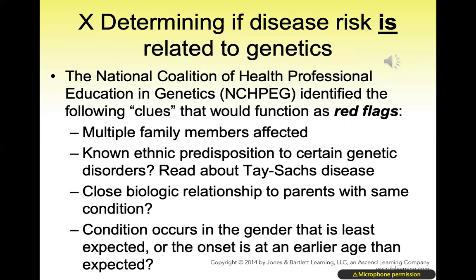So continuing on this vein of thought, if it is looking like we have determined that the non-genetic factors are not of importance, then there might be a strong genetic component. This PowerPoint slide lists some red flags that might help to lead to a conclusion that there is a strong genetic correlation. So for instance, the second bullet point there is: is there a known genetic predisposition to certain genetic disorders?